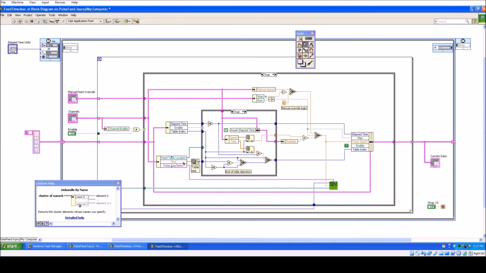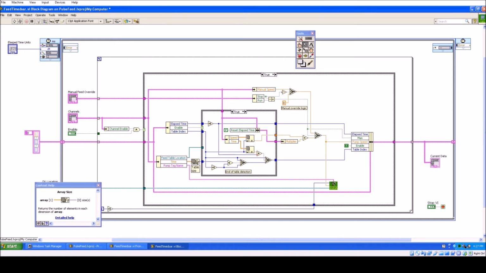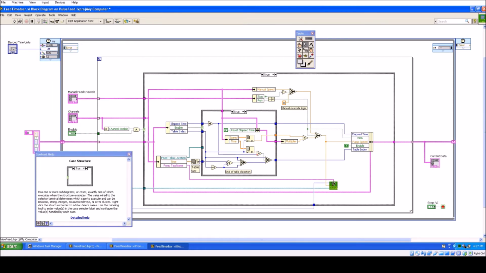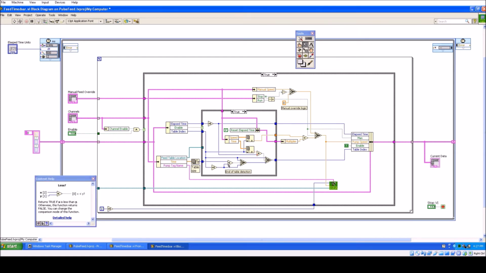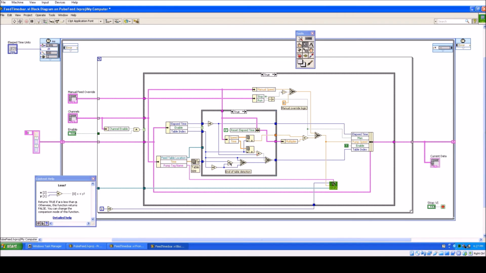But at this point, we basically read off the time, and we get a number here that says how big that array is. And so what we're going to do is compare this with the actual table index that we're on.